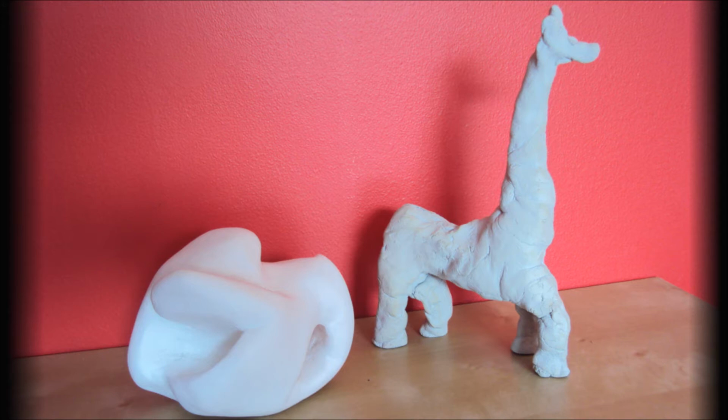On the left side is this plaster sculpture I made. The idea behind the project was to make something that's unrecognizable as anything that exists, so I made some kind of weird shape-ish sort of thing. This was made in 2010 or 2011. How I did it was pretty cool. You take the plaster, you add water in an empty milk carton, you mix it, and then it sort of dries. Then you chip away at it first with a hammer, and later on with sandpaper. It took a lot of time, and it turned out pretty good.